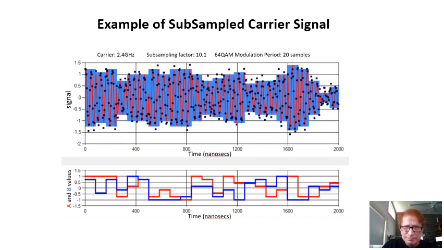The symbol time is the period where the A and B values are held constant. Our sampling was selected somewhat arbitrarily as 20 samples per symbol time. Any acceptable demodulation algorithm must be able to decode the A and B values at the receiver with acceptable uncertainty so as to achieve an acceptable bit error rate. And thus we must use the 20 samples for the incremental processing.